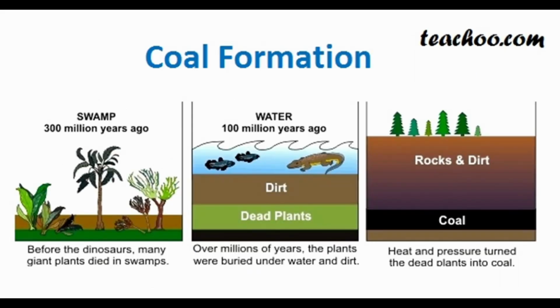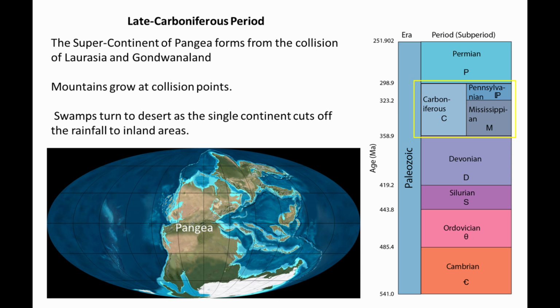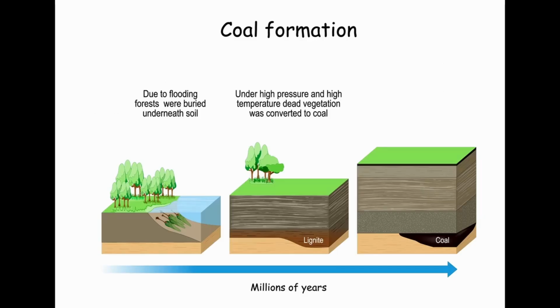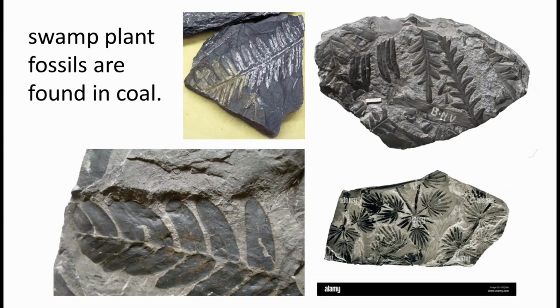When all this plant life died, it fell to the bottom of the swamps and seas and did not fully decompose in the low oxygen mud and slowly changed to peat. Towards the end of the Carboniferous period, the continents came together to form the supercontinent of Pangaea. Mountains grew. The swamps dried up and were covered with sediment. Over millions of years, the buried peat was compressed and converted to coal. In the coal we mine today, we often find fossilized remains of trees and animals that lived in the Carboniferous swamps over 300 million years ago.